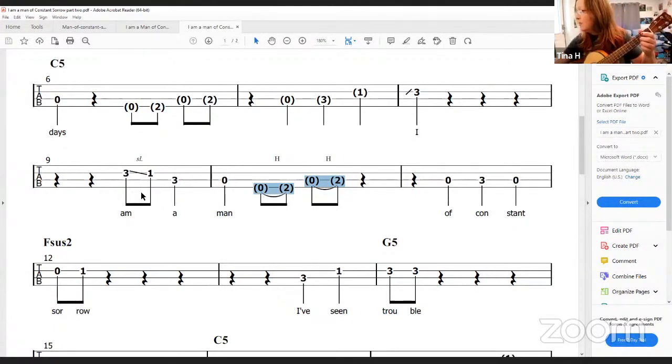Now, what I'm going to do is back it up to bar 9, and I'm going to play through all of that. Okay, so I'm going to sit on just the normal C chord, sorry, C5, and I'm going to have my pointer finger ready to play that slide. But I'm going to go slow. Play with me or just listen, think about it. Here we go. 2 strums.